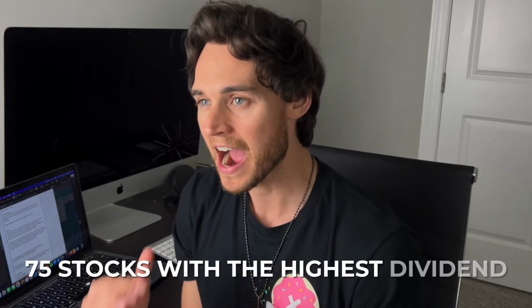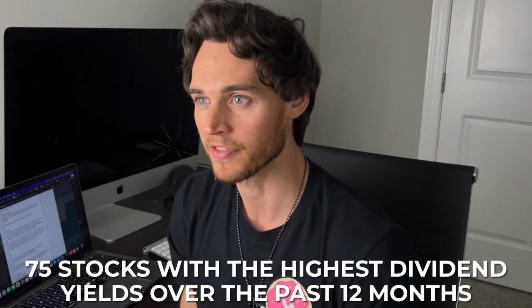What I really love about this ETF is that the way this fund is created is it takes the 75 highest dividend paying stocks out there, doesn't allow any sector to contribute more than 10 stocks, and of those 75 companies, it selects 50 companies with the absolute lowest volatility to be put into this ETF. Now, for all of you conservative income investors out there, what you're gonna love about this fund is that 35% of its overall holdings are in utilities and consumer staples, which are always known to have very steady income payouts.